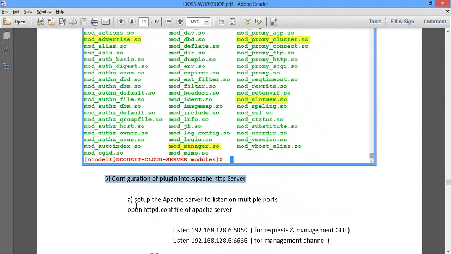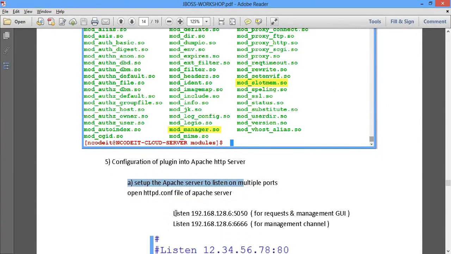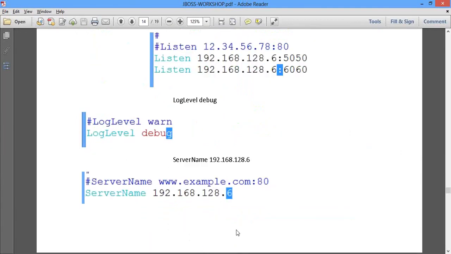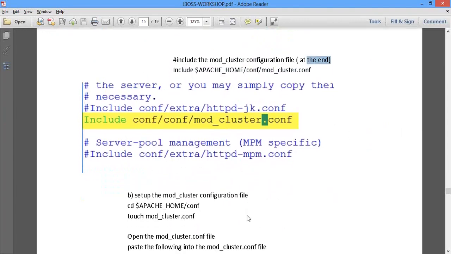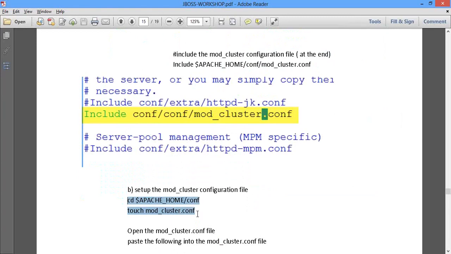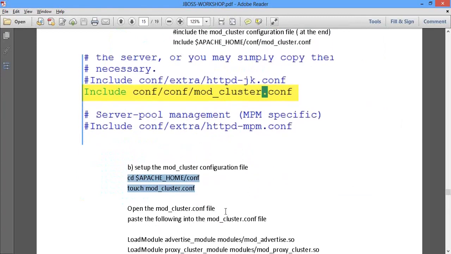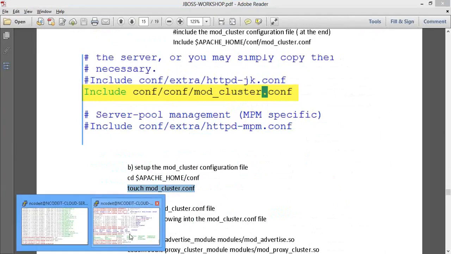It basically finishes step 5 first and then comes to the previous step. Means it sets up two listen addresses for the Apache server, and then it includes that file and then talks about creating that file. Either way, it's okay. So let's go ahead with B step first.